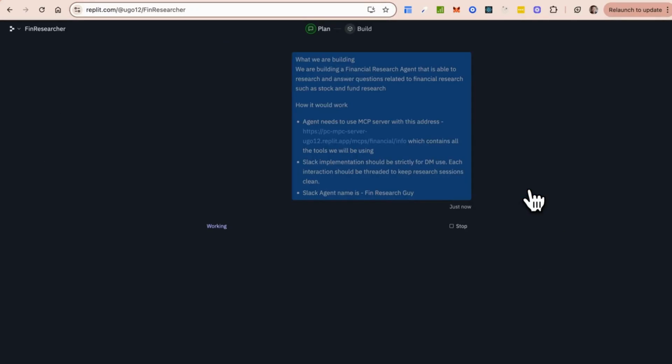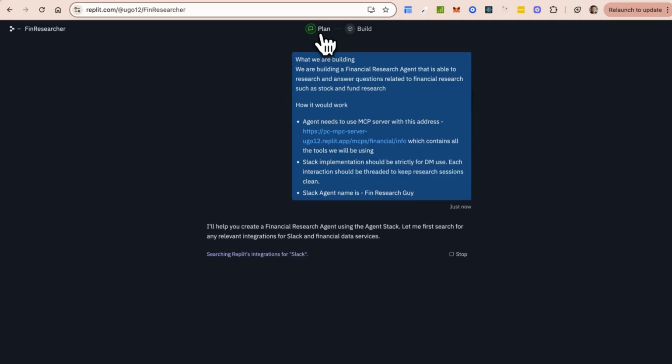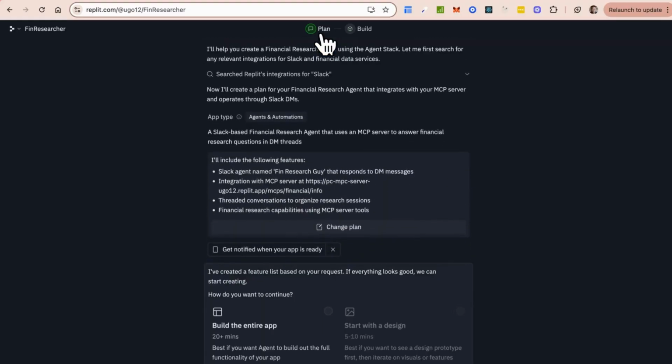Now, typically when it comes to using these agents, there's a plan mode and there is a build mode. The plan mode is where it thinks through the series of tasks. In my last stream, we talked about deep agents, and deep agents are typically planning first: they plan a set of tasks out, and then they go ahead and execute it. And the planning is so important, it's very key because this is where it's determining exactly what it's going to be doing.